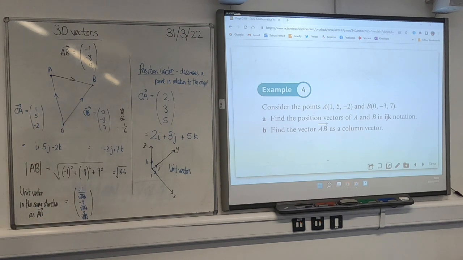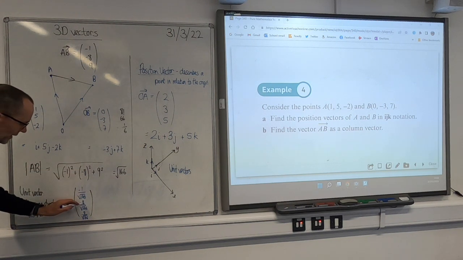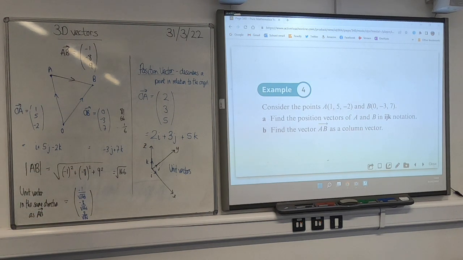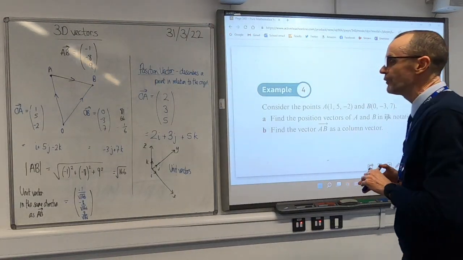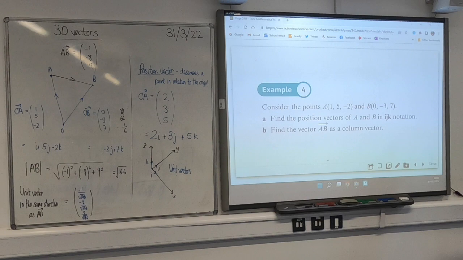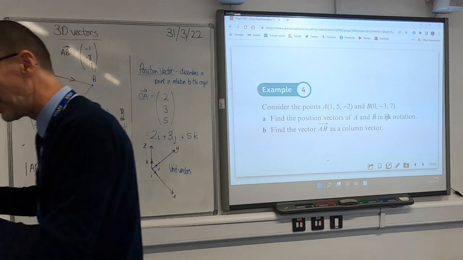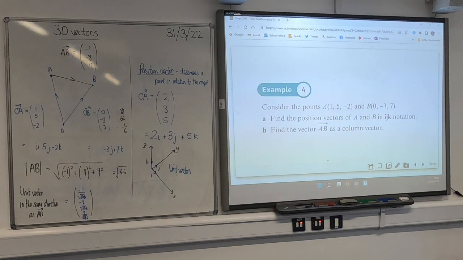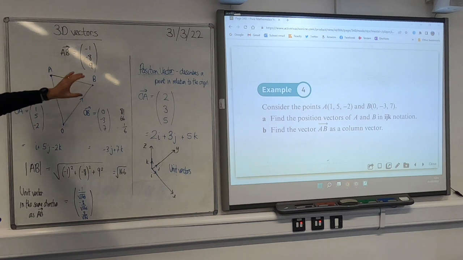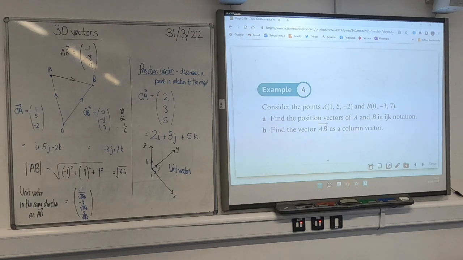And if you were to redo the length calculation with that, you would get 1. Don't bother, but you would get 1. So if you've got a vector and you can calculate its length, and you're then asked to describe a unit vector in the same direction, then that's it. And that's about that important property that vectors, if you can show that one vector is a multiple of another, by that I mean that every number has been multiplied or divided by the same thing, then they're going to be parallel, they're going to be going in the same direction.